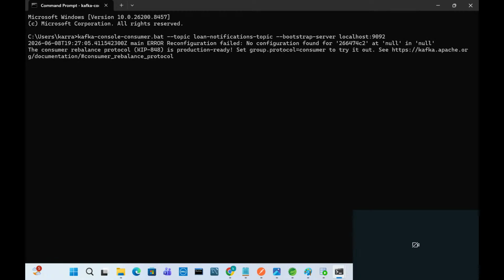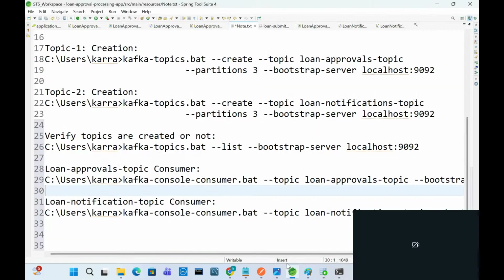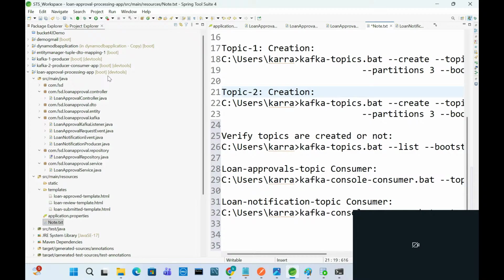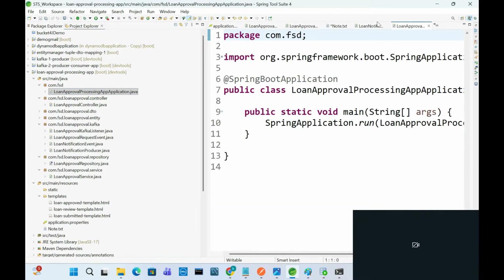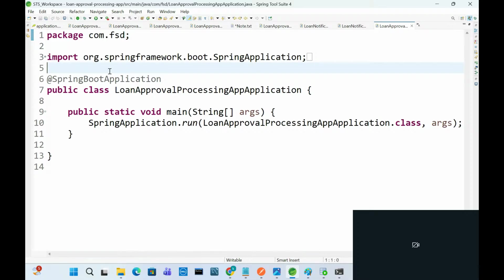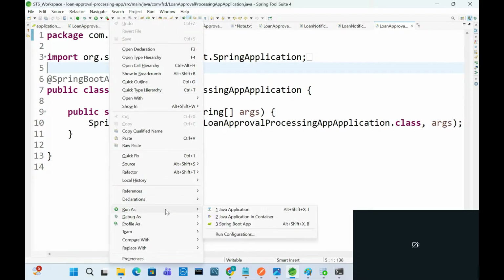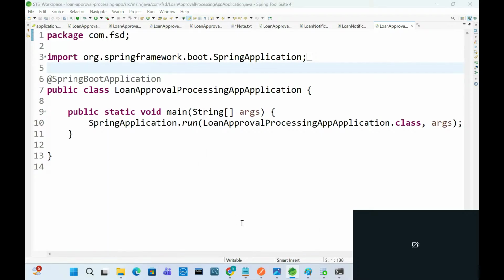Now both consumers are listening. So what do I need to do? Let's get this service up and running. Let's check if there are any failures or not. If any errors are there, it may fail. Let's check the Spring Boot app.